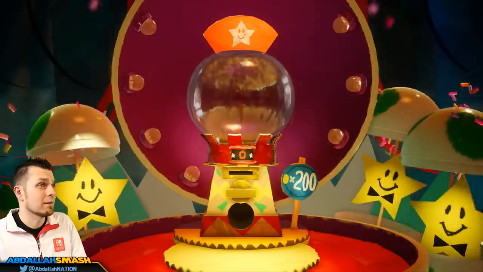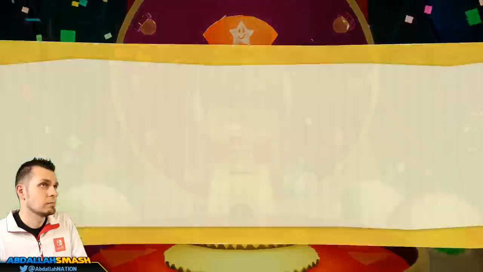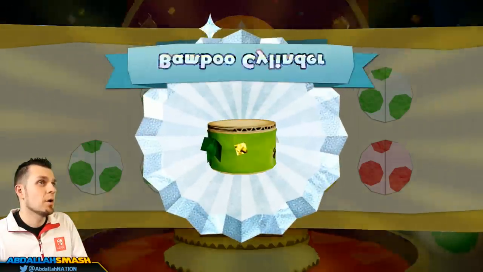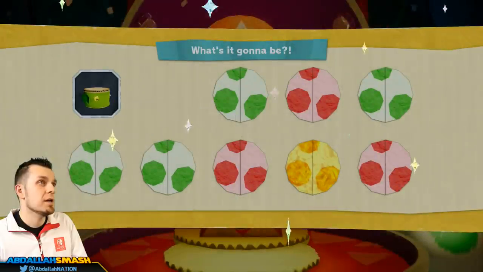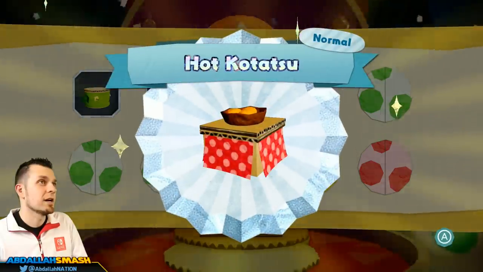Coins take a long time to get. Alright, what's it gonna be? Boom! We got a bamboo cylinder! Hey! We've got a wagashi box. You got a hot katatsu.